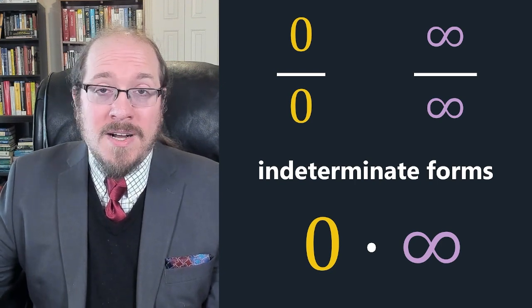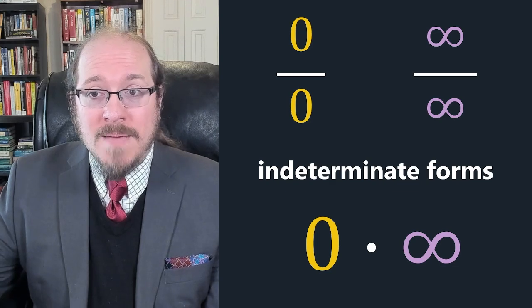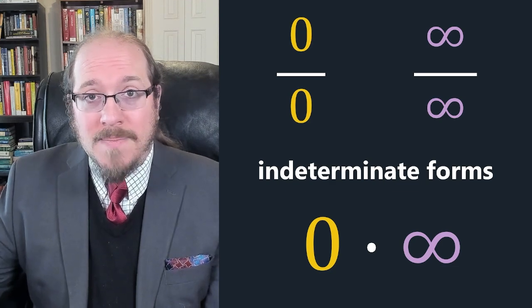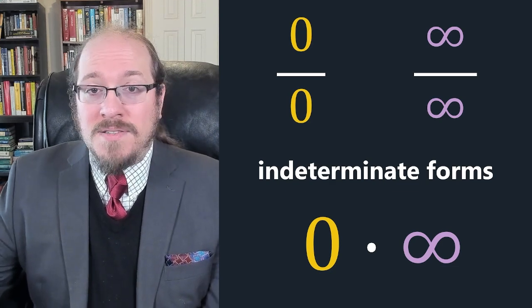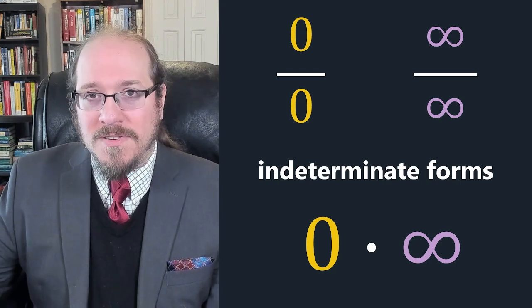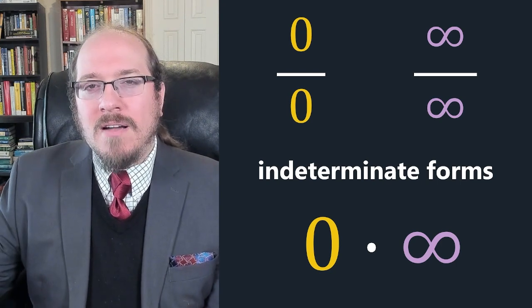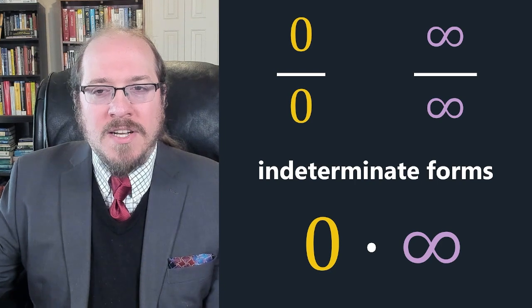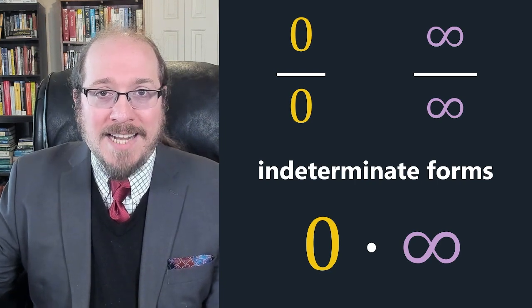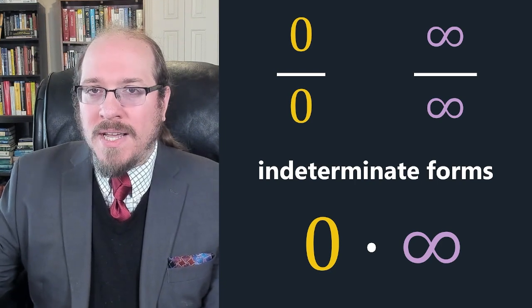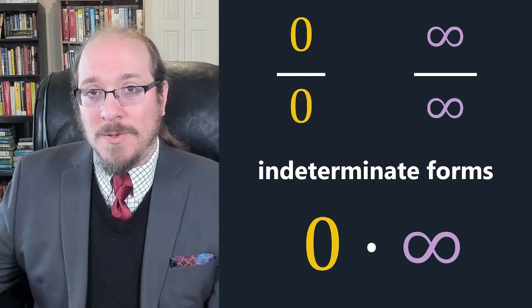So it should be no surprise that a limit of the form 0 times infinity can once again come out to just about anything, since those shapes could come in all sorts of different sizes. So if we can figure out how to deal with that, then we'll have a good idea of how to make integration actually work. We're almost there, but first we need to take a quick detour.